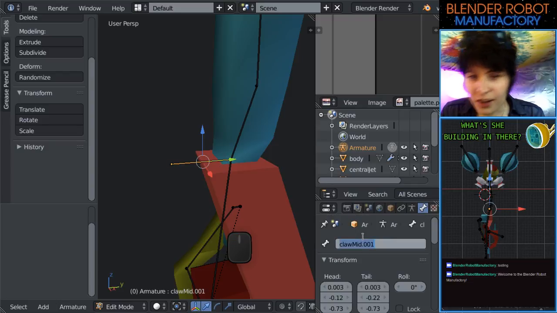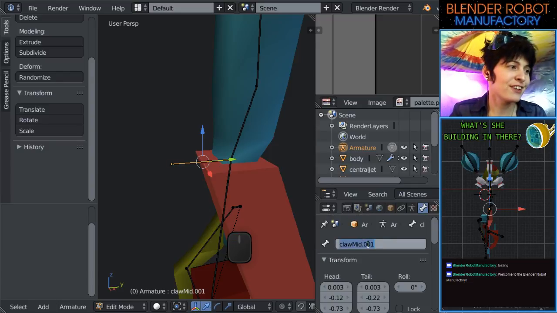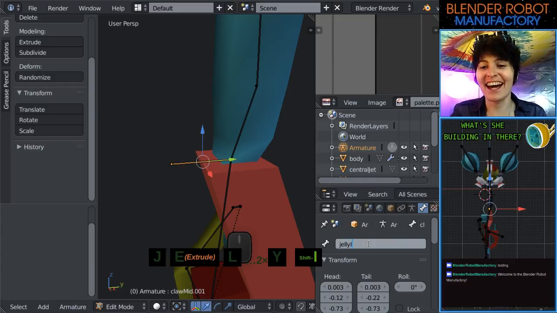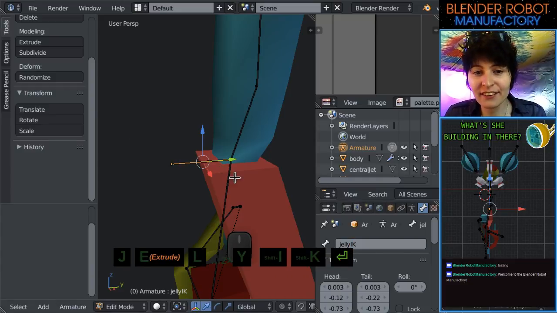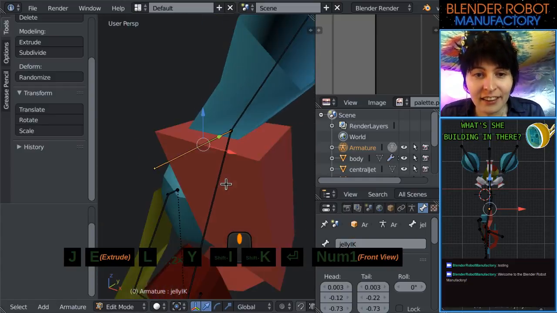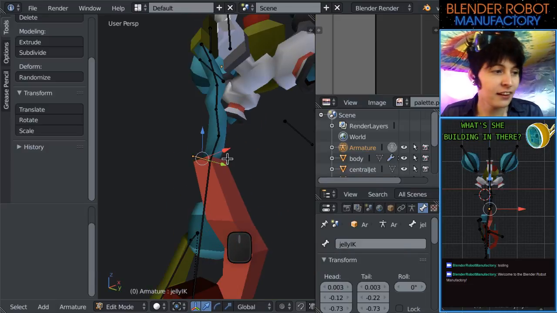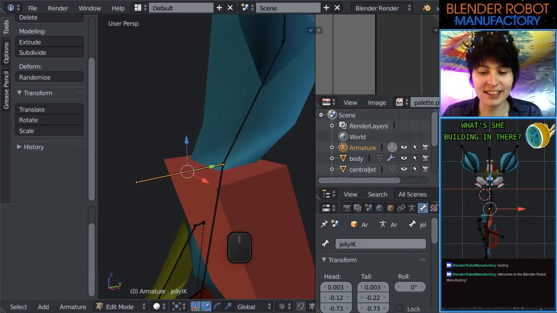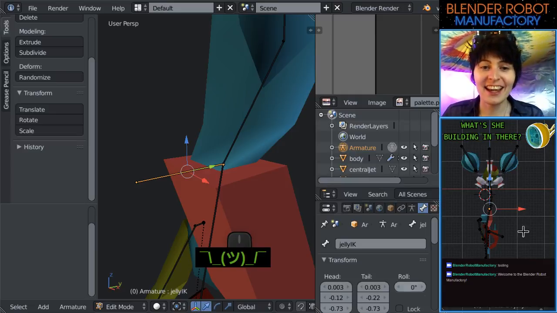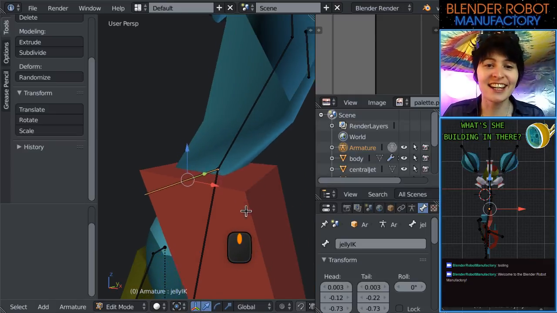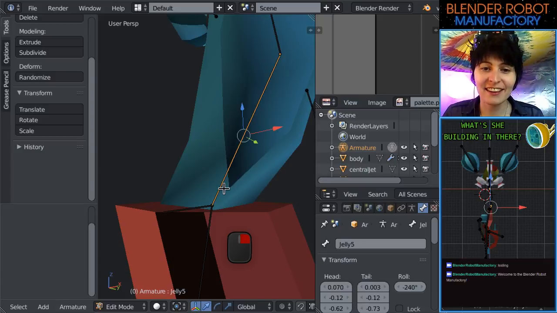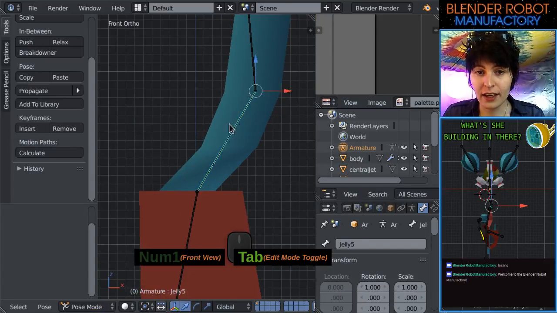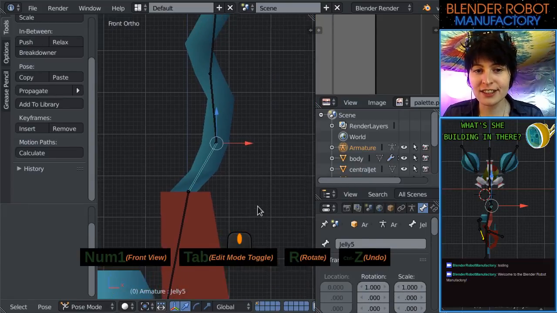We're going to call that the jelly, so jelly IK. And pay no attention to that text at the bottom of my screen. Gotta keep remembering to turn screen keys off when I type something. Let's see if this is still hooked up.